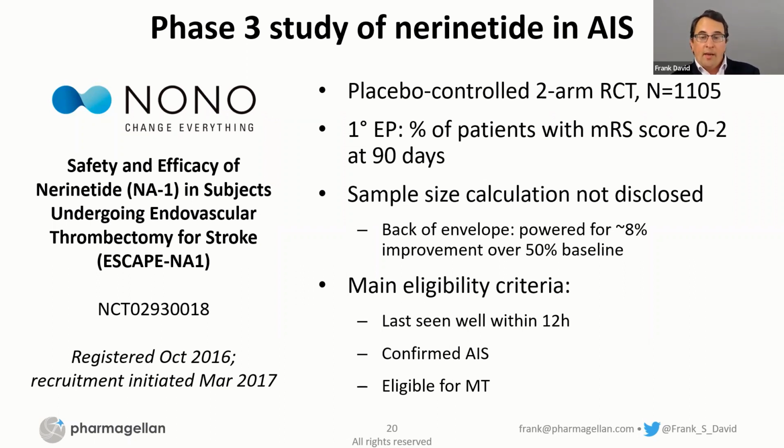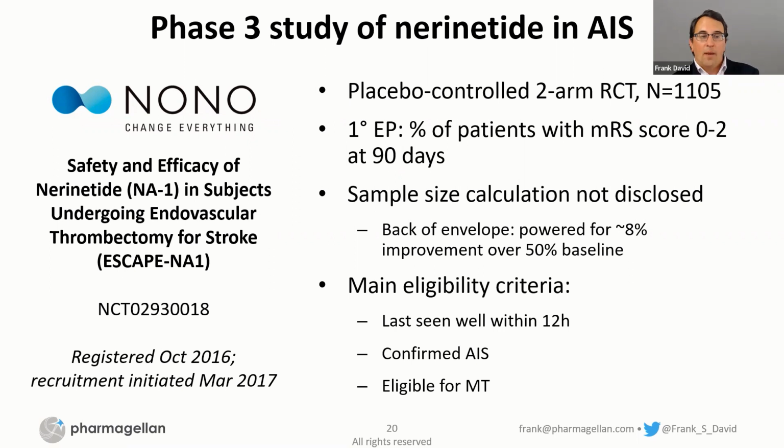Their eligibility criteria: they're looking at patients who are relatively recent from their stroke. People talk about the last seen well time. These are people who might have had what's called a wake-up stroke, where they went to bed at 10 p.m. and then at 7 a.m. the next morning, their partner realizes that they've had a stroke, and then they call EMS. So we don't know exactly when the stroke happened, but we know that they were last seen well within 12 hours. Confirmed ischemic stroke on imaging. The main differential here is with a hemorrhagic stroke, so pretty much every patient gets imaged when they walk in the door, because the management of hemorrhagic stroke is very different.